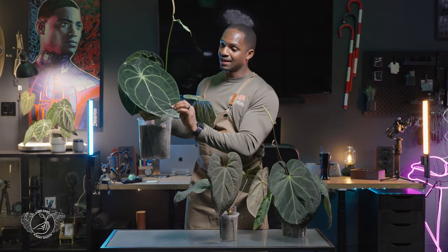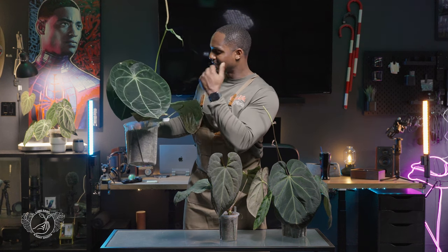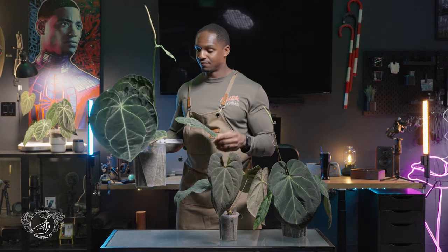I'm so proud of this plant — you can see it next to me. I love the texture, the bumpy feel, and I feel like forgetti does have a darker tone to it, which I love — that velvety dark tone. Obviously we have the sinus that forgetti is known for, and then we have this beautiful inflo. This evening as I was bringing it out, I actually tried to do a little thing with it, so we'll see if it's successful. You'll see these tags I use — I'm starting to put them on a lot of my anthuriums as I see inflos and decide to try crosses.